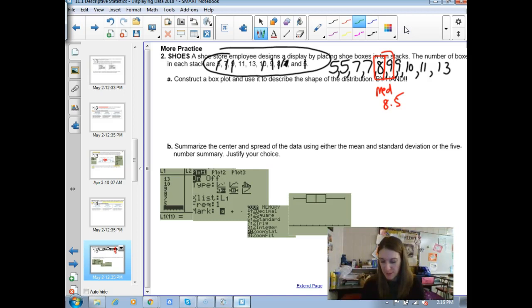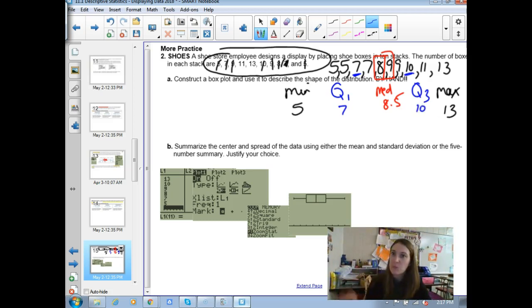All right, so the min and max are very clear. Min being 5 and max being 13. And then Q1 and Q3 are the middle of the middle. You're going to think of it that way. The problem is you have to remember that the median is 8.5. So when you start crossing things off, this one right here is actually the endpoint for Q1. And then, let's see, 10 right here is the midpoint for the other half. So the beginning of Q3 is 10. I said that really poorly.